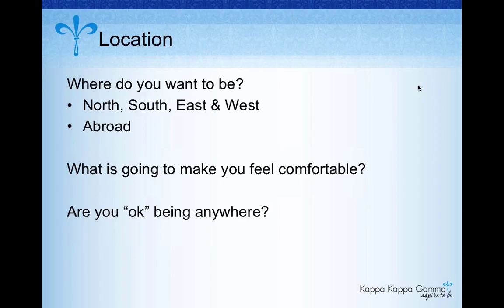You also need to decide where in the country you want to be, or if you want to be out of the country. There are many programs abroad, so if that's something you want to do, go do it. There are thousands of schools, and determining your location is really a great way to begin narrowing down that list, because if you don't want to be on the West Coast, there may be 500 schools over there. You automatically knocked out those 500 schools because that's on your non-negotiable list of not being on the West Coast. If you're okay with going anywhere, that's totally fine too, but decide where you might prefer to be.